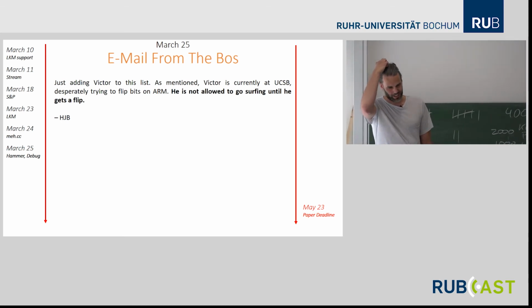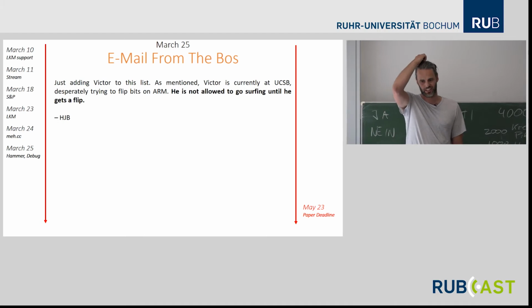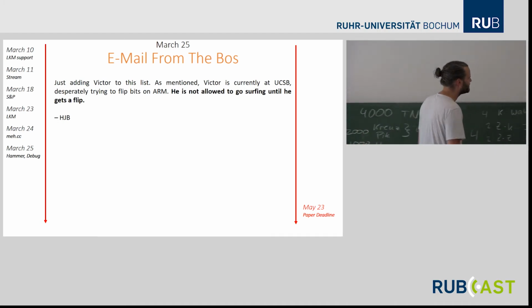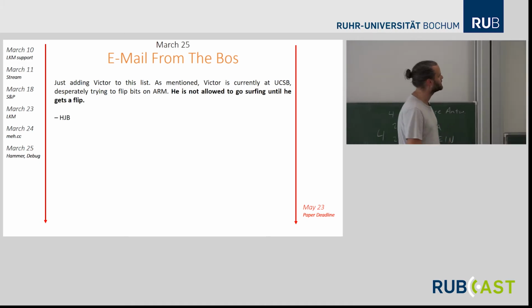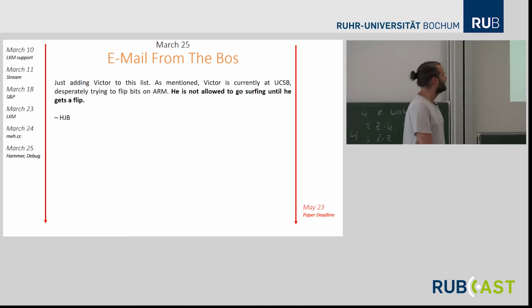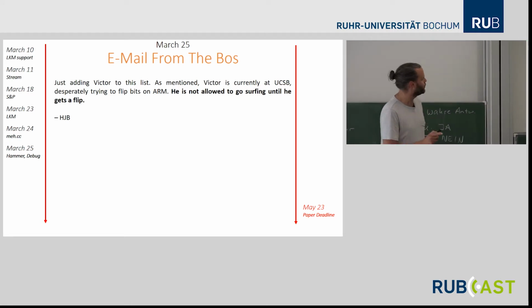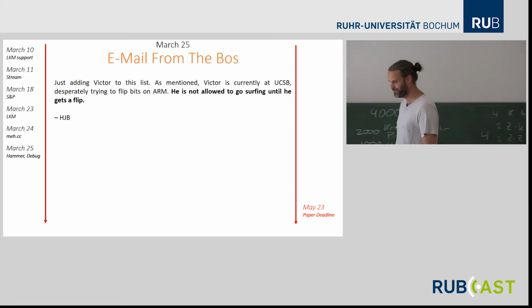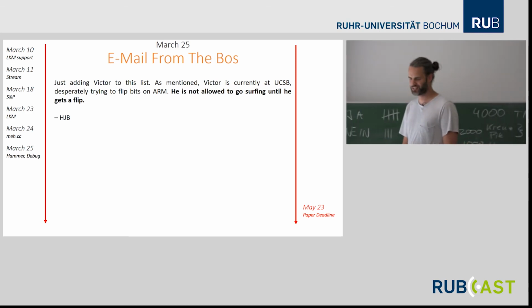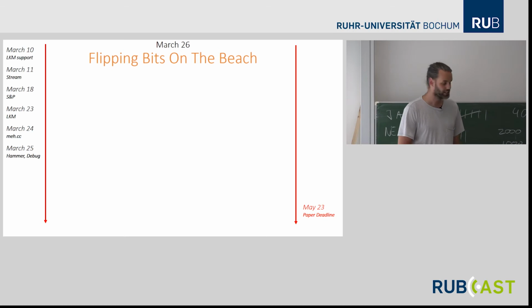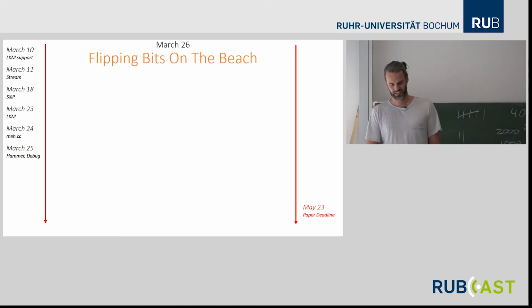There was an email list conversation going on, and then Herbert said, I'm going to add Victor to this list. So he's, as mentioned before, at Santa Barbara, desperately trying to flip bits on ARM, and he's not allowed to go surfing until he gets a bit flip. That was on March 25. So, March 26, flipping bits on the beach.